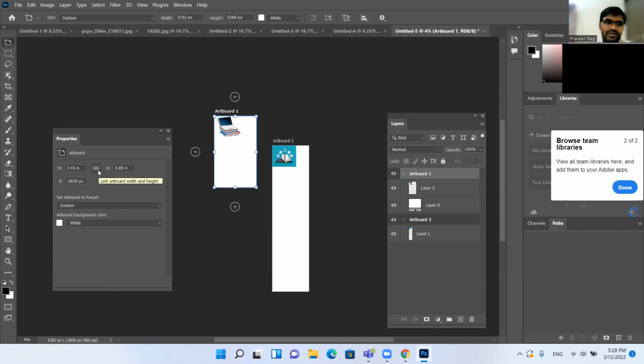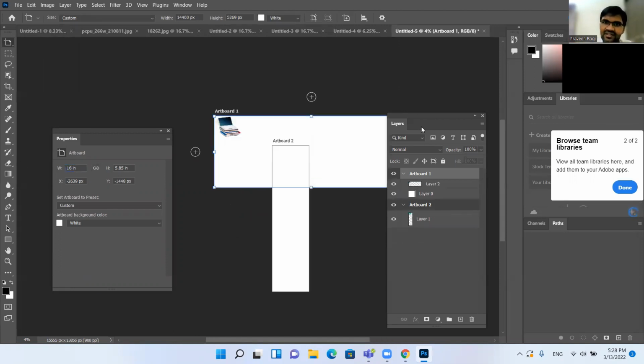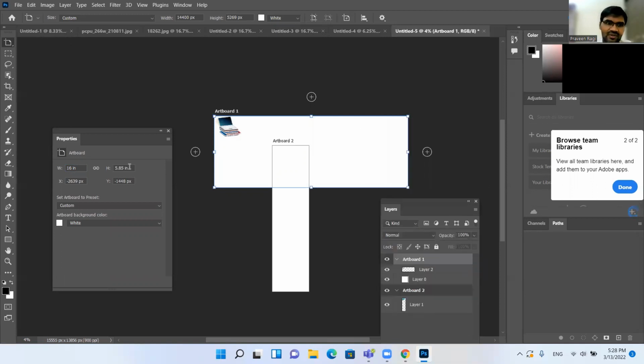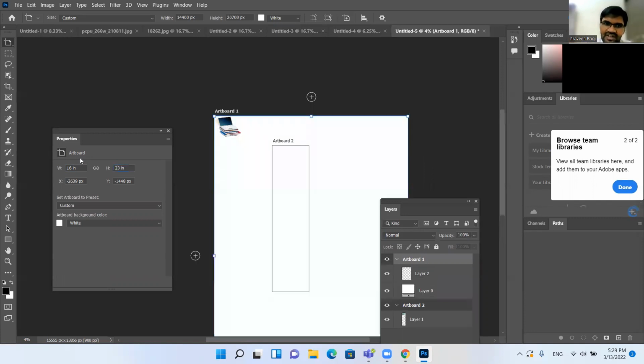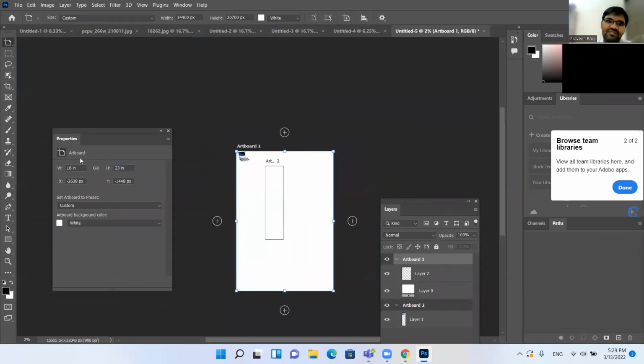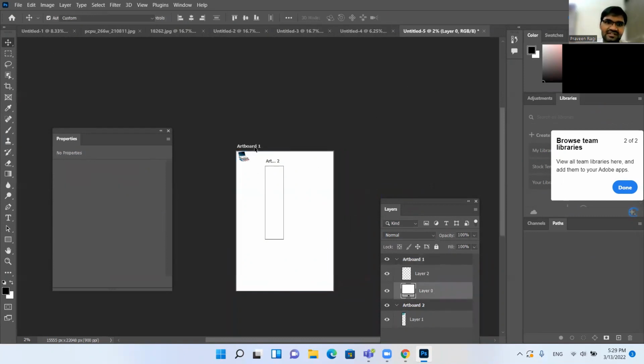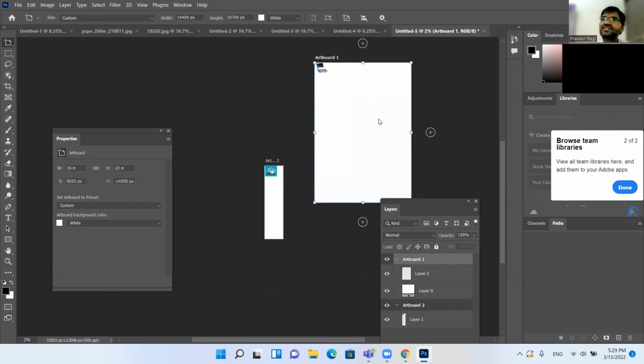Imagine that is portrait, so width will be 16 inches. Enter. Height I want to keep the A1 height, 23 inches. When I press Enter, I got this A1 size now. So here I can start designing. This artboard is A1 size now. So this is the way to change the size of the artboard.